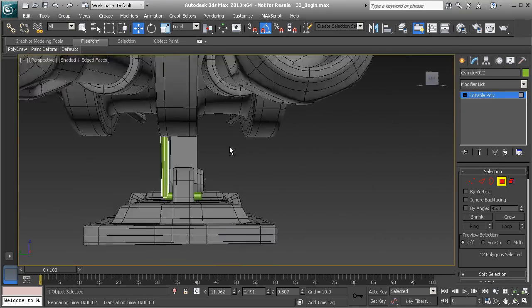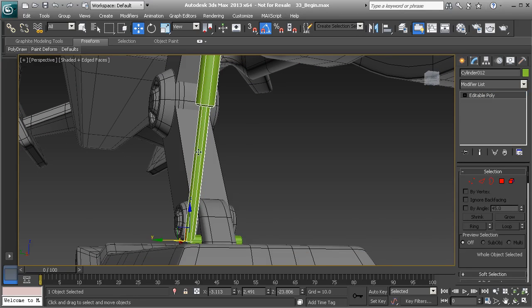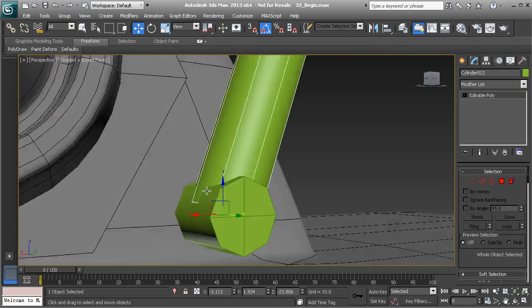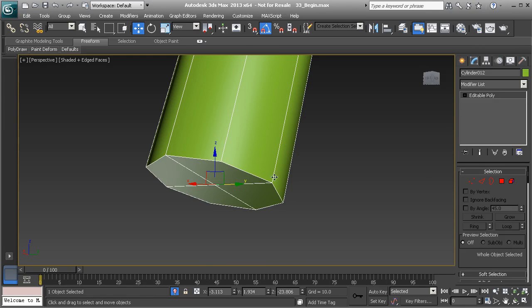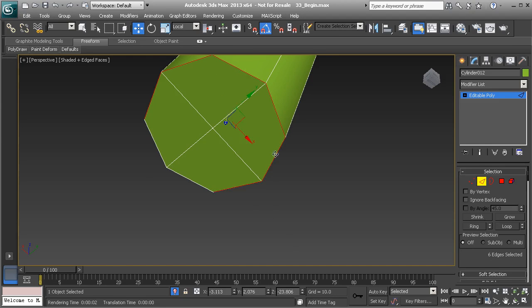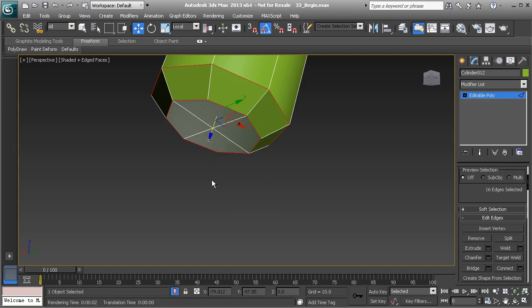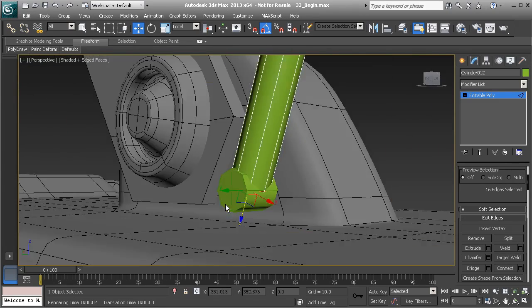Alright, so now that we have this piston started, let's go ahead and move this into position. And I'm going to bevel this end down here. So I'm going to hit Alt-Q. Let's zoom in on that. And let's go to polygon mode. Or I'm sorry, edge mode. Let's select this loop all the way around. Okay. And now that we have all of those edges selected, let's chamfer those to something along that line. Let's hit Alt-Q. And that's just going to help it kind of fit in there a little bit better.